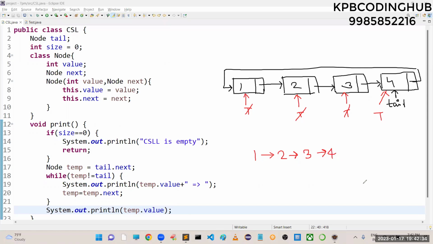That's all. Don't print null after this, because anyway it is pointing to the beginning. That's why I'm not going to print that. So I hope how to use this print function for a circular single linked list is very clear for you. Right, friends? Please confirm if you are okay with this. If you are okay, I will go with addition of elements. Is it clear, friends? Please confirm, everyone.